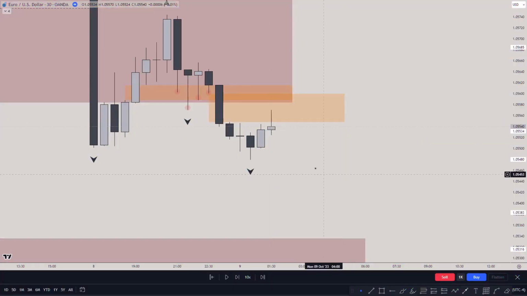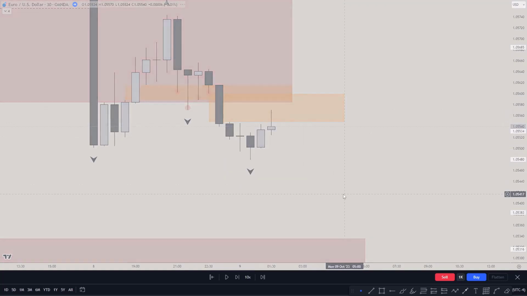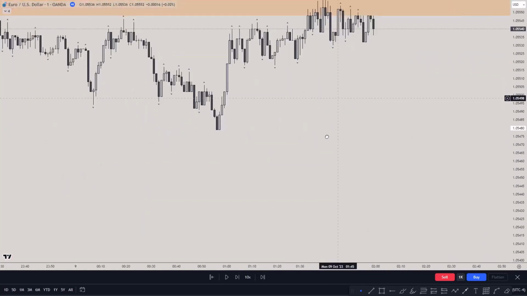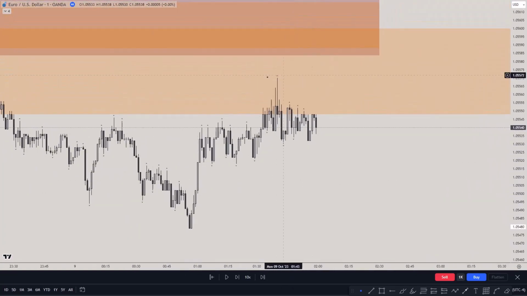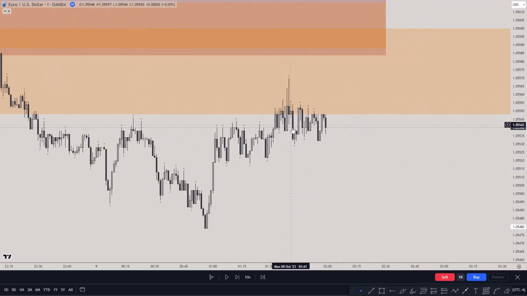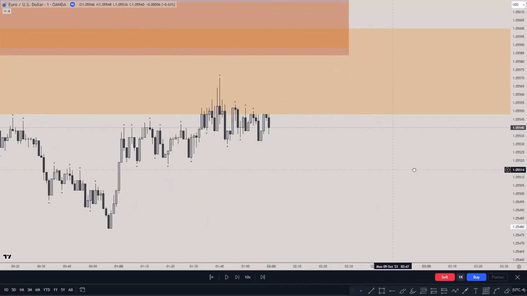This is 130. So we have 130 here, and you see price approaching the fair value gap right here. Going back to the 1 minute, this is the time frame that I used for my entry. We can see that price went to the fair value gap, right? And then started to go lower, but it was not in the London kill zone.